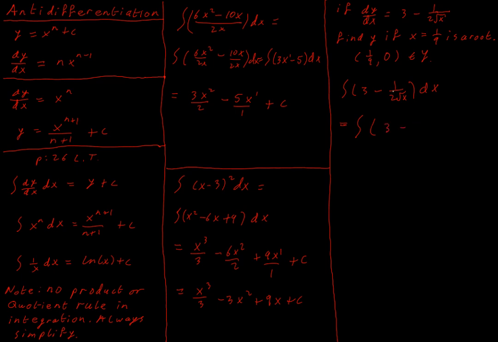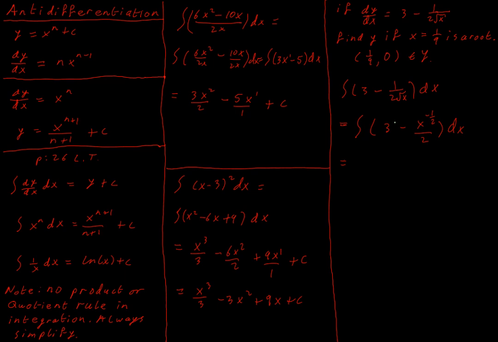We want to turn this into power notation. So when we rearrange that, the 2 is going to stay underneath here because we don't need to do anything with it. The root x is a power of a half, and bring it up on top. You end up with x to the power of minus a half all over 2 dx. Exactly the same type of step as we would have done in differentiation. And now we have things in power notation, we are able to apply our rule.